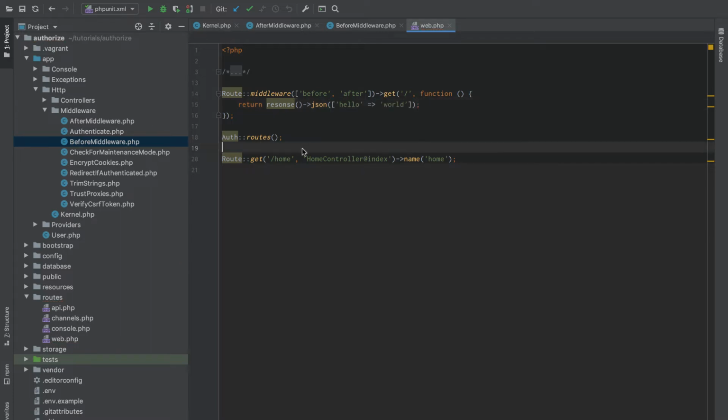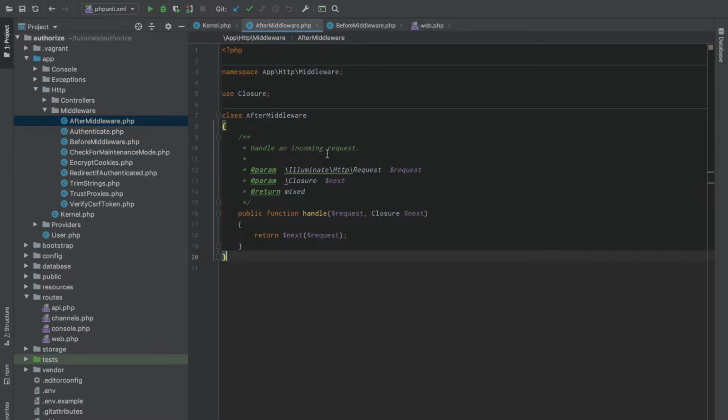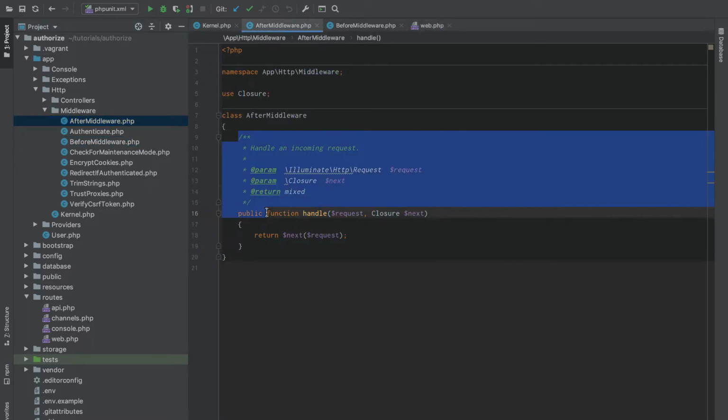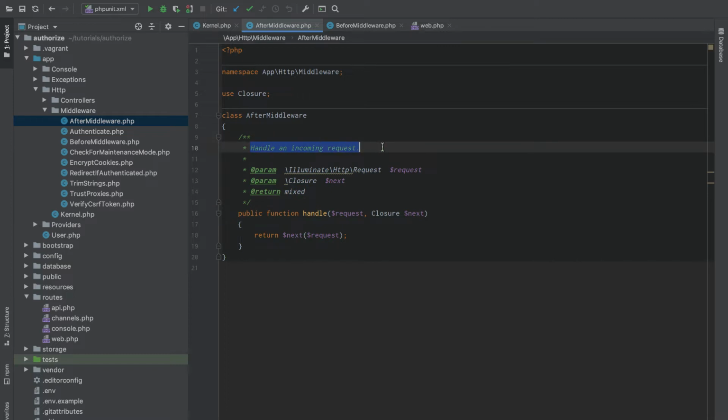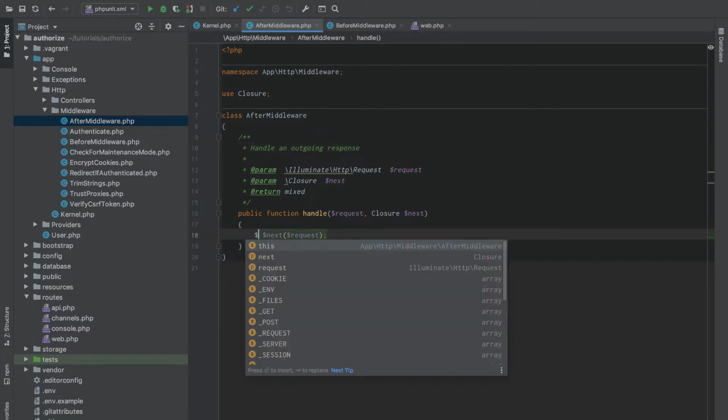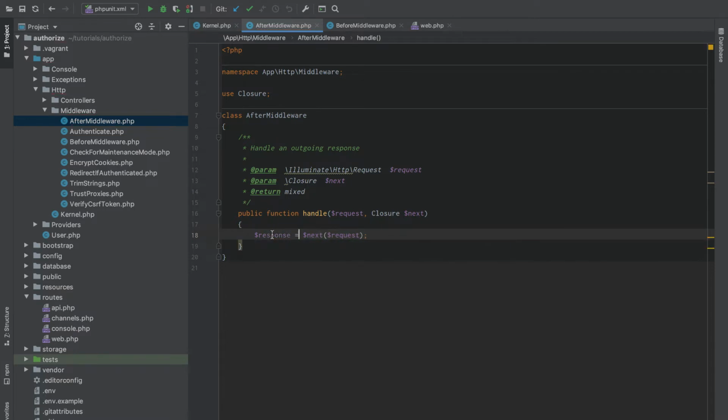Following that, we're actually going to go to our after middleware. Notice this comment right here, handle an incoming request. That's not what we want. We want to handle an outgoing response. So first let's change that comment. Next, instead of returning the request right here, we want to set it to response.